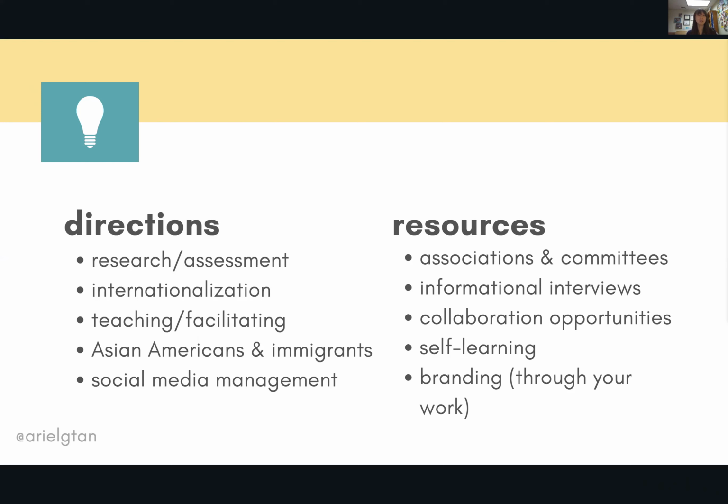Self-learning is a big keyword. I'm going to talk more about this in the coming slide. A big part of grad school is about finding what you want to learn and exposing yourself to those directions. I'm about to say something very controversial. In grad school, you probably don't have enough time to read all the readings that are assigned by professors.